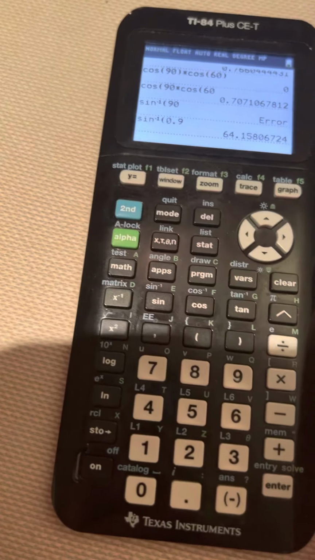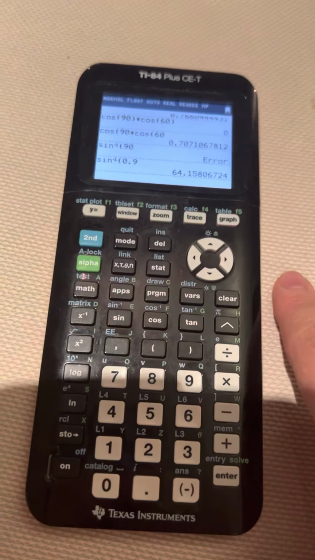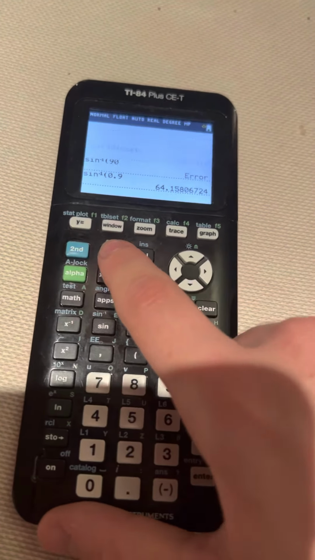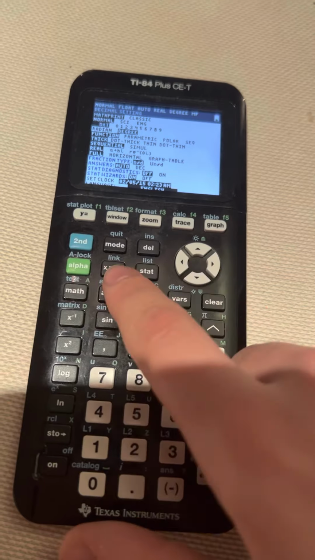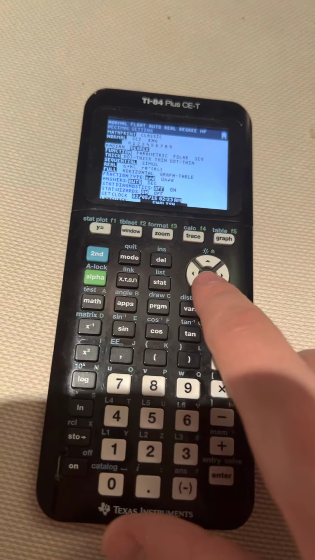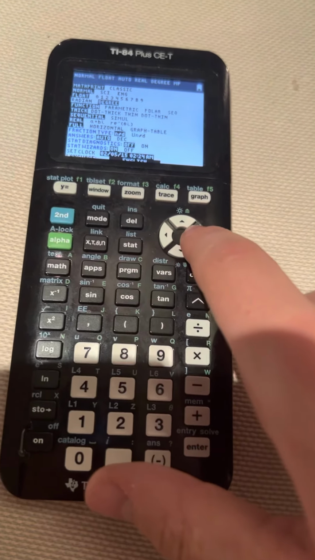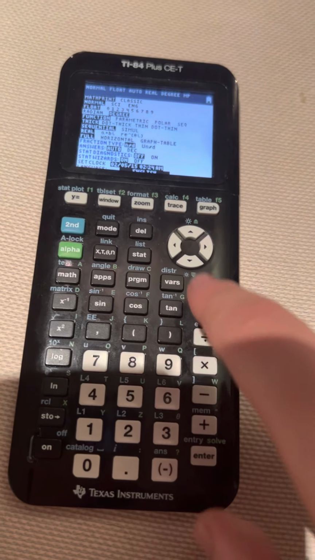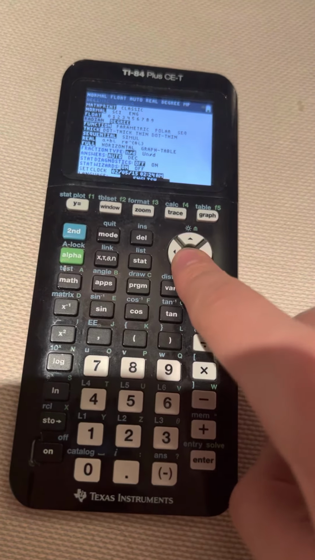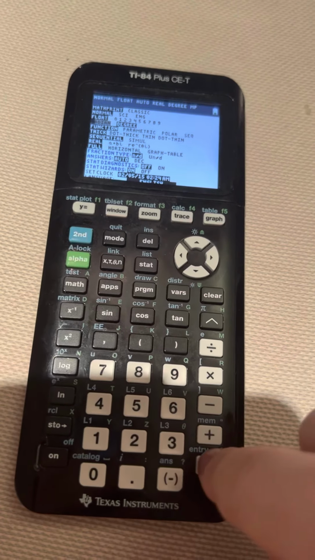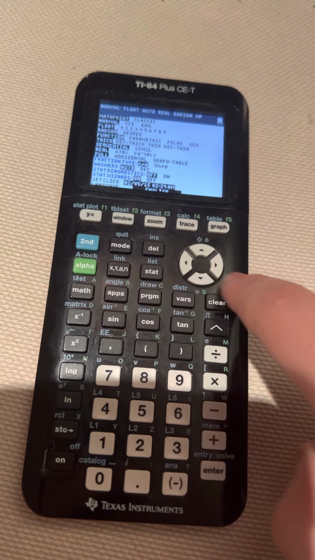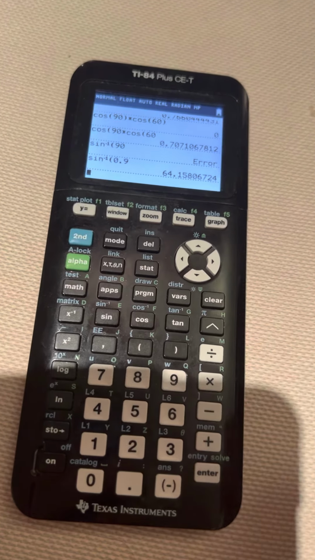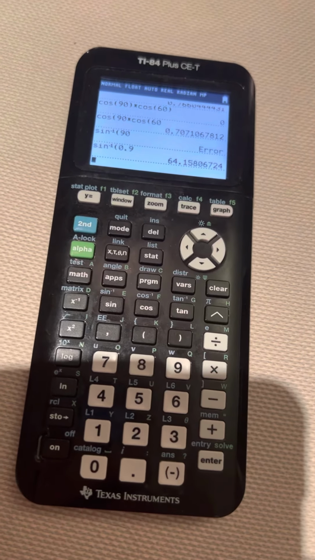Now, as you know, radian measures and degree measures are different. In order to distinguish them, you have to press the mode button. After mode, a page like this should come up. If you want to turn the degree mode into radian mode, go down with the arrows, press enter on radians, and then you can just press clear, and you can find the radian values.